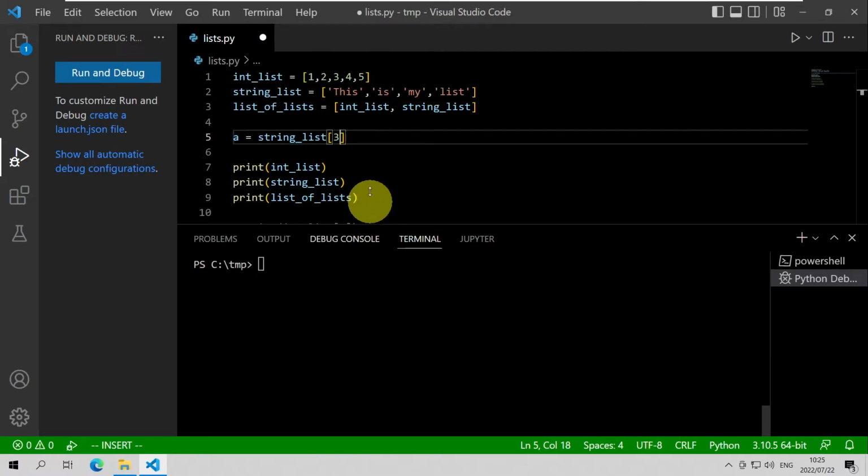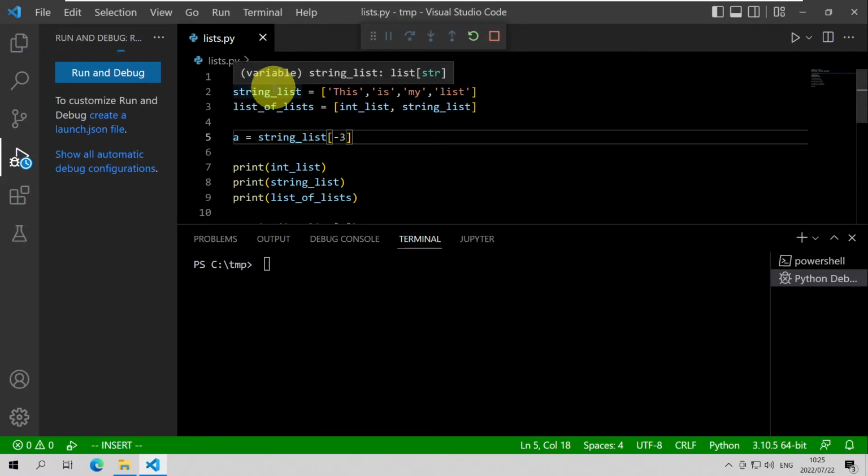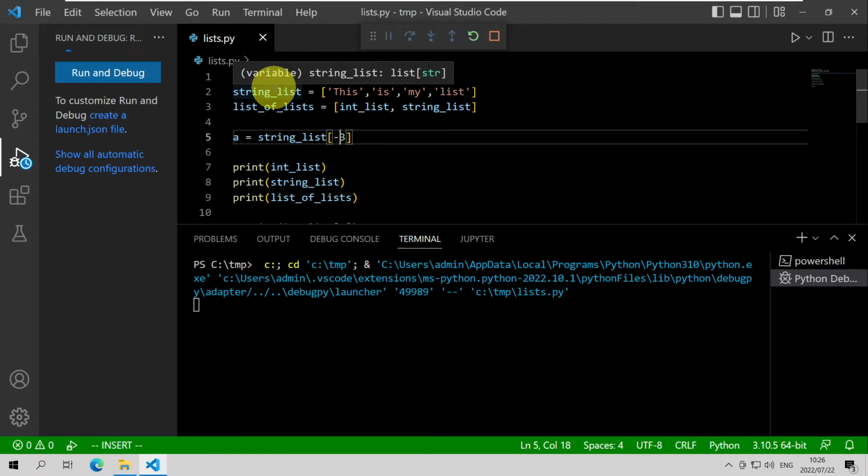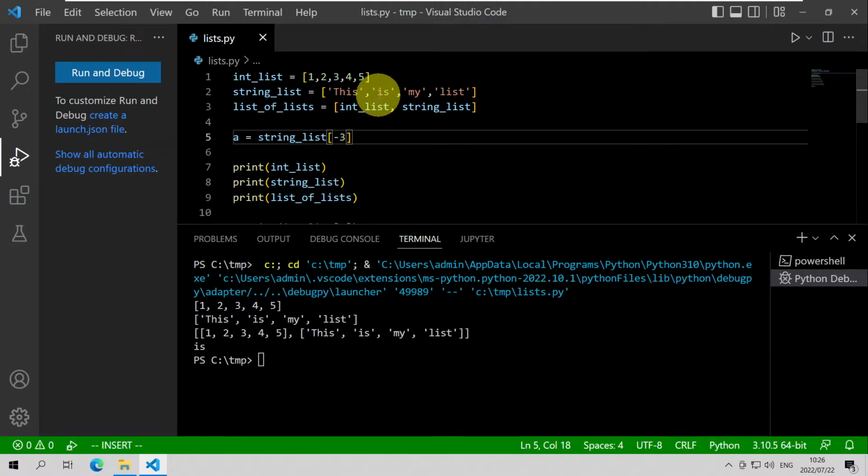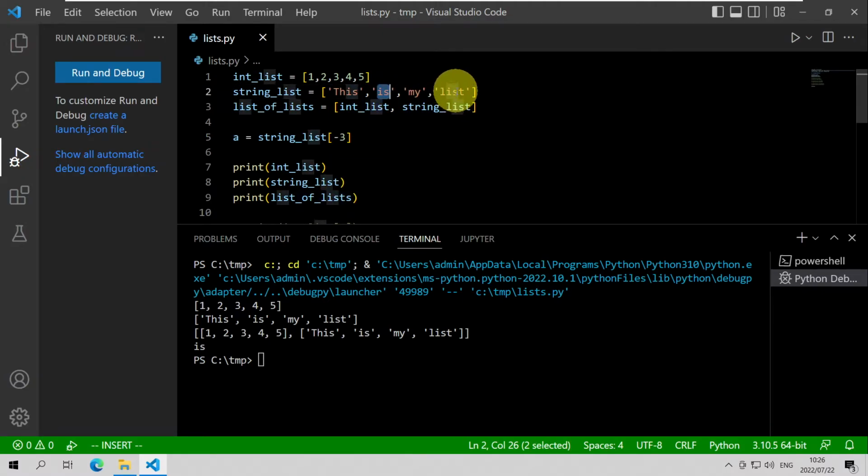Now, what will it print if we change this to -3 in our string list? Remember, our index starts with 0, but it printed is, because -0, -1, -2. It's not supposed to. Remember, we start from this side with 0, -1, -2, -3, which will give us is.